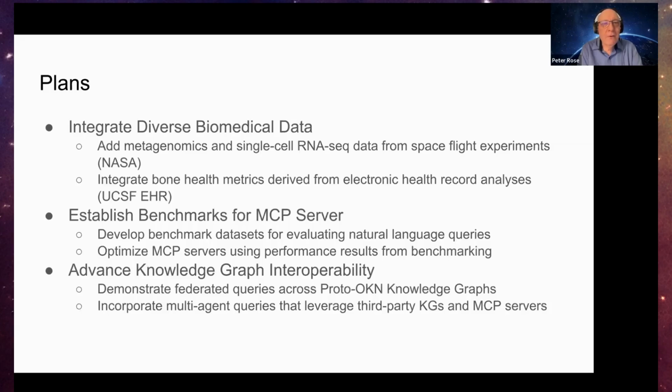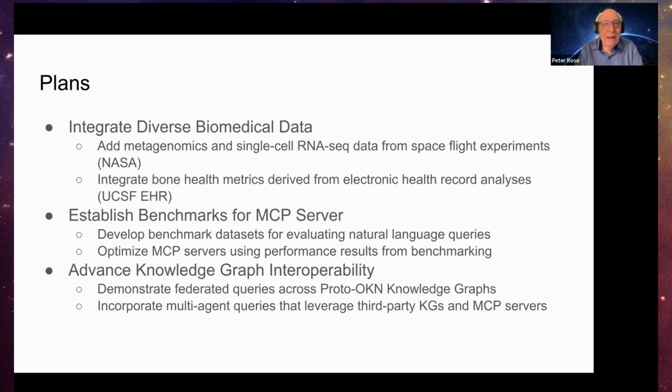Now, the folks at UCSF are looking at the electronic health records to see what we can learn there, especially in terms of bone health. If you're in space, you have bone loss because there's no gravity pulling on your body. So they're looking at the electronic health records to see what we can learn about bone health and try to integrate that into this knowledge graph here.